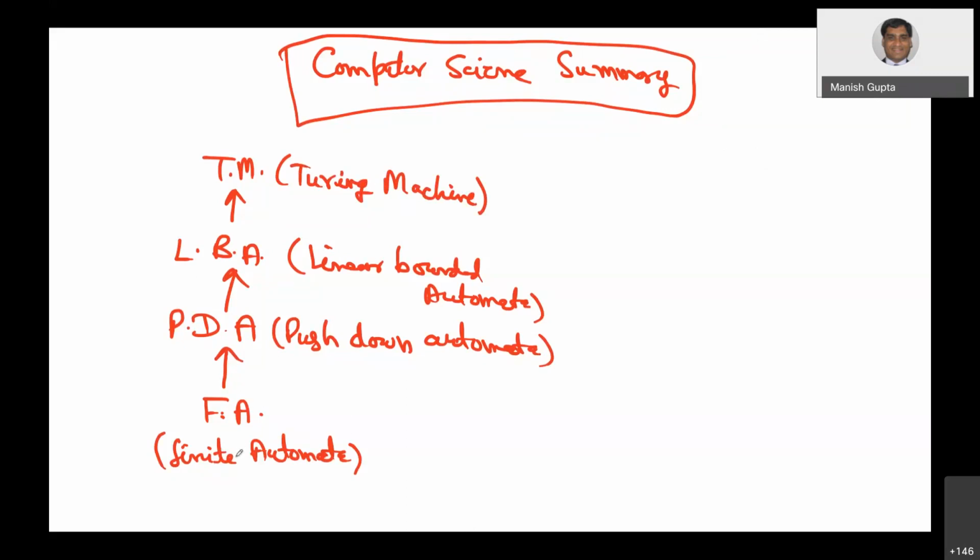The best example of a finite automata machine is a vending machine. When you put a coin in a vending machine, either chips or a cold drink comes out. So they implement finite automata. Finite automata is the brain of that machine. Similarly, pushdown automata: with the finite automata, you add a temporary memory, so it becomes pushdown automata. And pushdown automata with two memories is equivalent to what is known as the Turing machine.